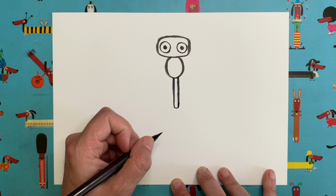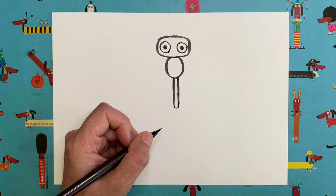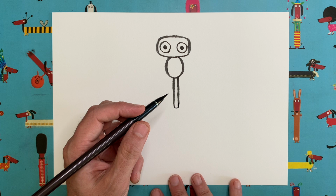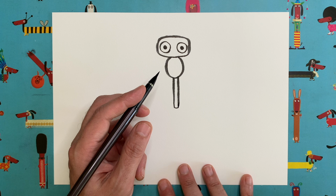It's super quick. So it's a good one to memorize, and if you want to impress your grandparents when they're next over, you can just quickly whip out a piece of paper, do your shape, do your four circles, do that circle, do this bit, do the rest that I'm going to show you. And within 5 minutes, you're going to have a lovely drawing of a dragonfly and your grandparents are going to be so amazed at how good you are.